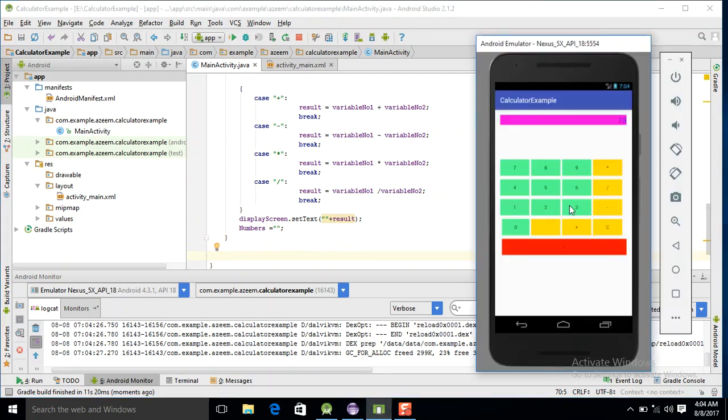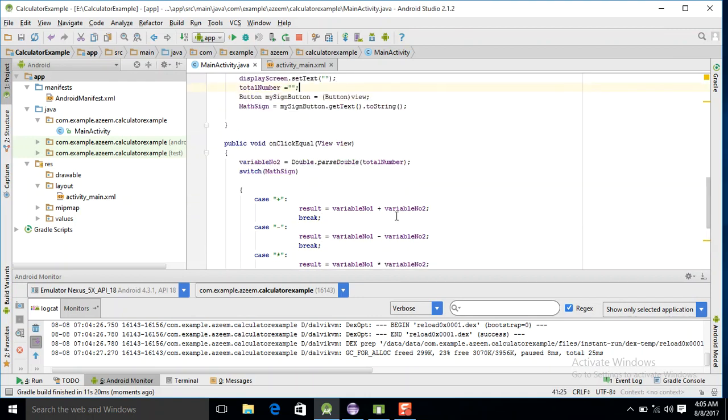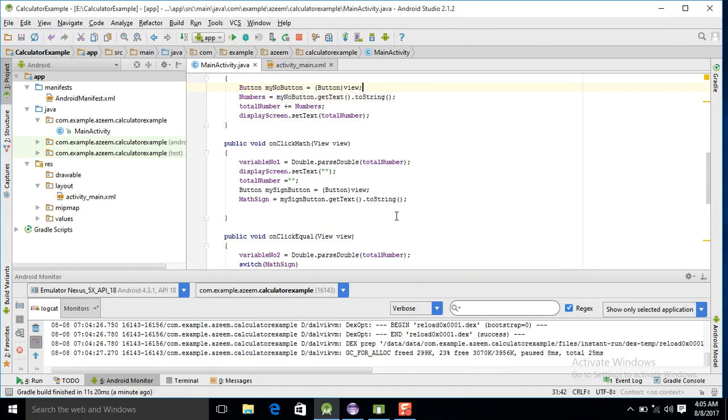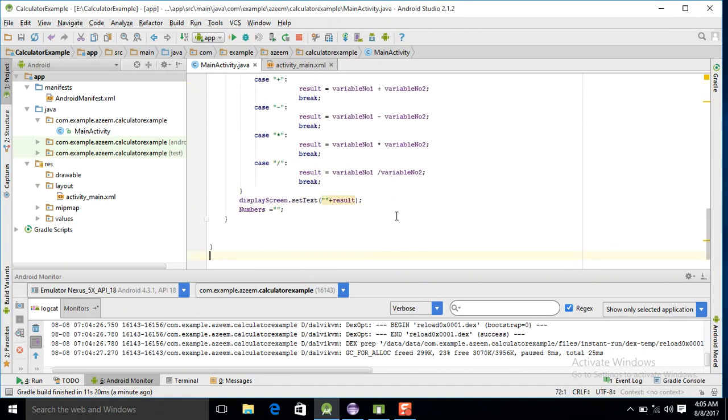If you press 23 divided by 6 and equal, and then press 65 minus 30, 62, the value is still not changing. I think we need to change the total number is equal to this one.